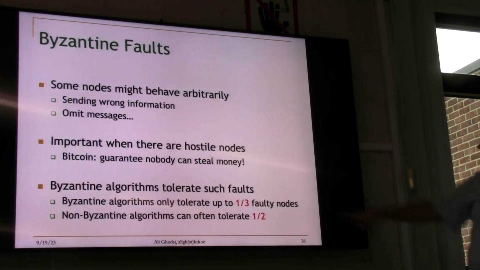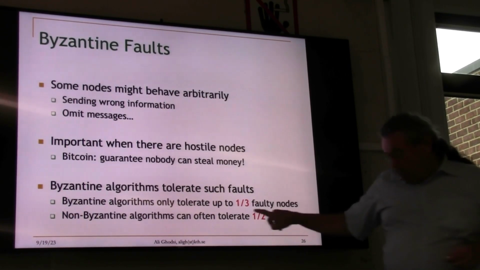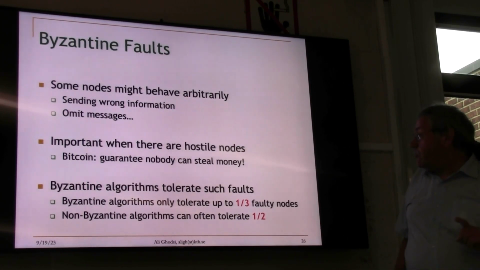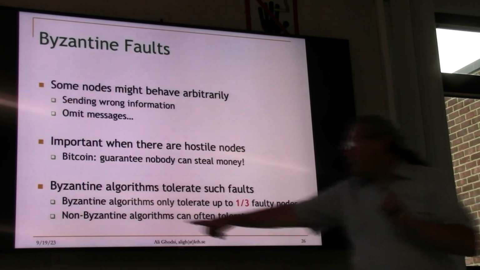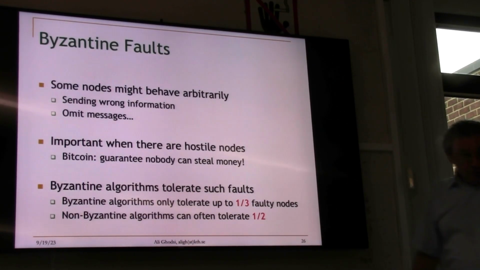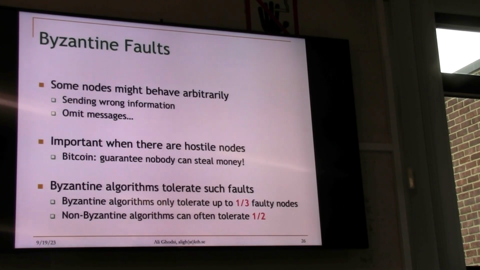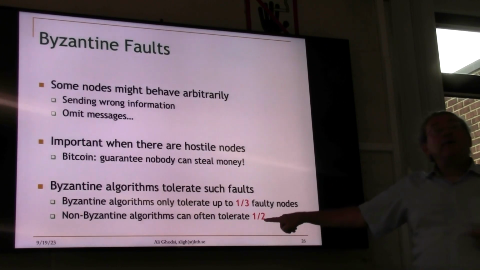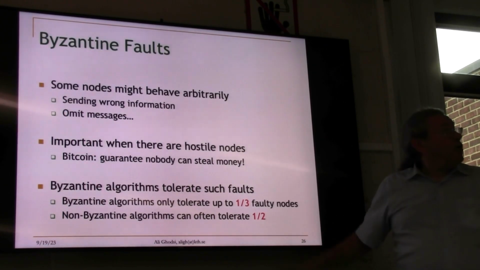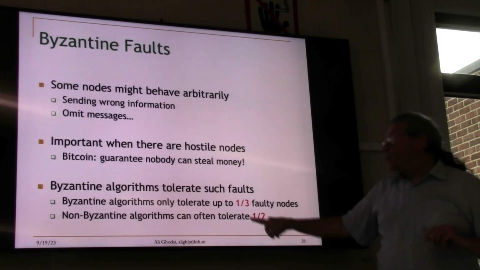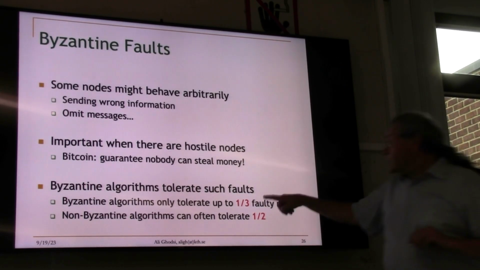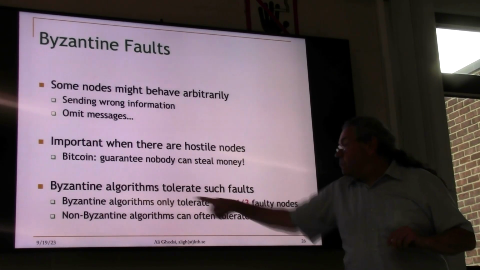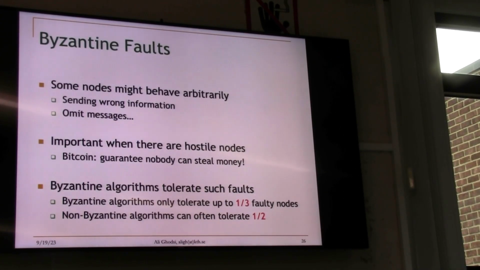Okay? So that's Byzantine. Notice the algorithms that I showed you before the break were not Byzantine. The consensus I explained before was in the case of just basic crashes and there's no hostile nodes. Okay? In that case, you can actually tolerate more failures. It turns out for partially synchronous, you can tolerate up to half. Okay, so this is interesting. If you need Byzantine, you need more honest nodes to make the system work.